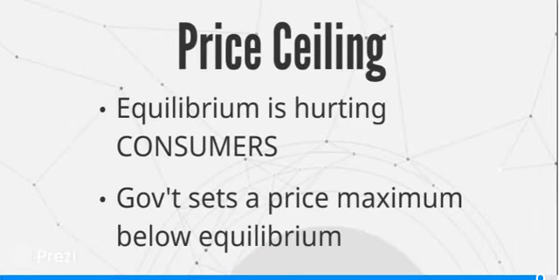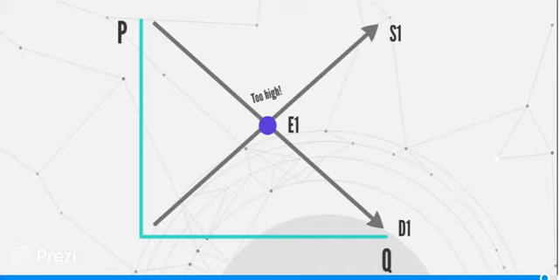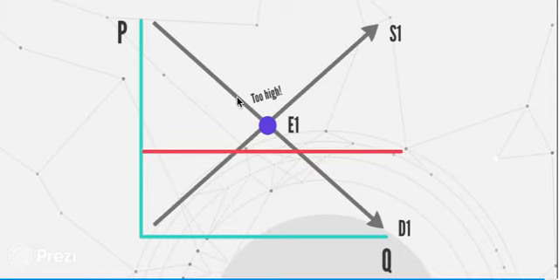All right, so the second of these two situations when equilibrium is harmful to someone, this time it's going to hurt the consumer. We talked all about a producer. This time a price ceiling is going to hurt a consumer. And the government sets a price maximum below equilibrium. So if we put this on a graph and we label our E1, equilibrium is too high. You as a consumer, you're like, whoa, I do not want to pay that much for whatever this product is. So the government has now put a price ceiling down, and equilibrium is too high, so we need to yank it down to where it meets the price ceiling. We gotta bring it down because it's way too much.